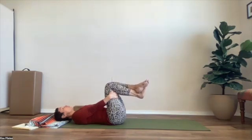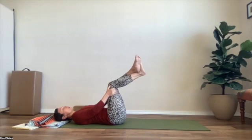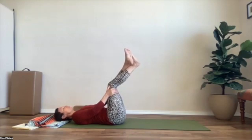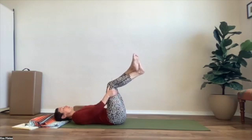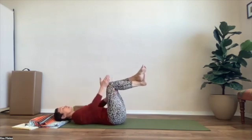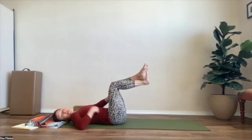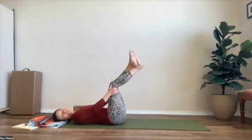Now, if this is totally crazy and you feel like I can't even get my leg in, you could put that strap behind your leg again, right? That's another option. This is very much dependent on flexibility in our hamstrings here. But you also don't want that leg to be really close to your face. We want the leg at maximum a 90-degree angle to our pelvis or our rib cage.